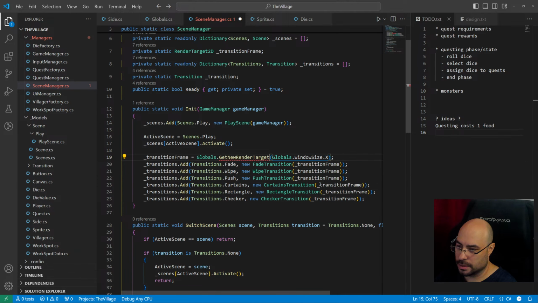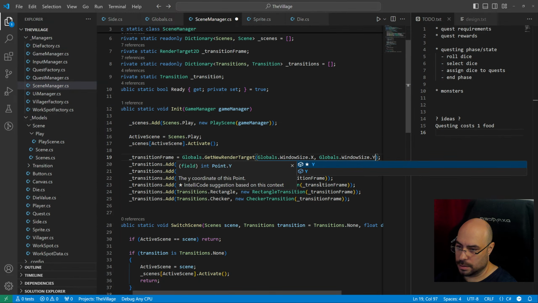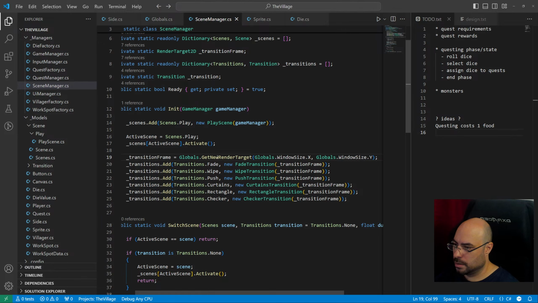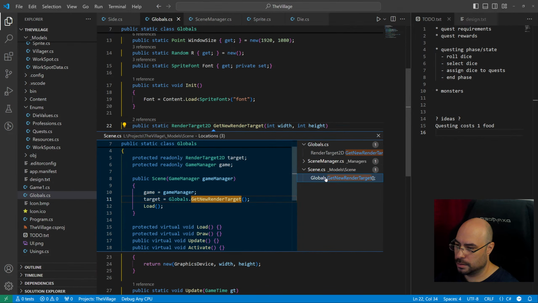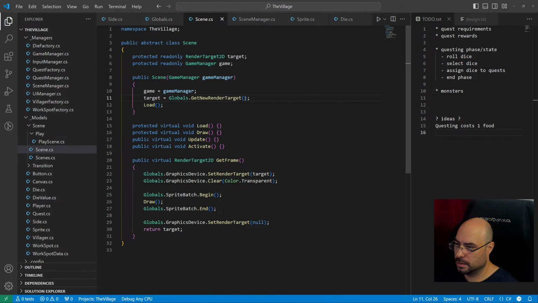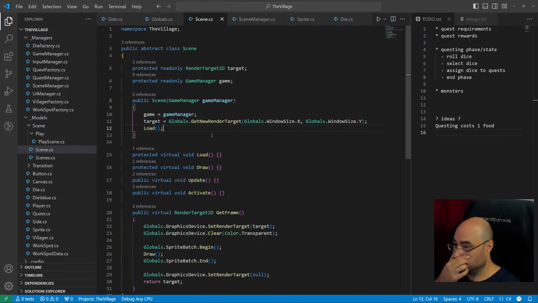Window size X. That. Is used somewhere else. There. Well, not really, but why won't? Might be. Yes, it's abstract. Okay.